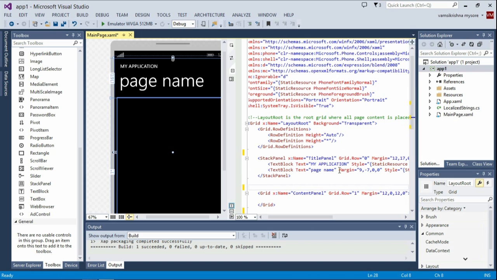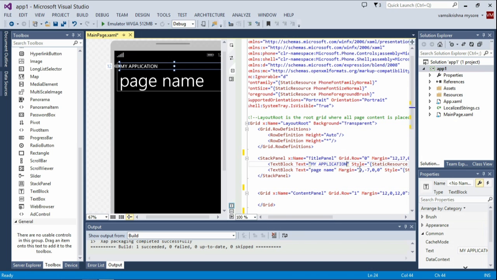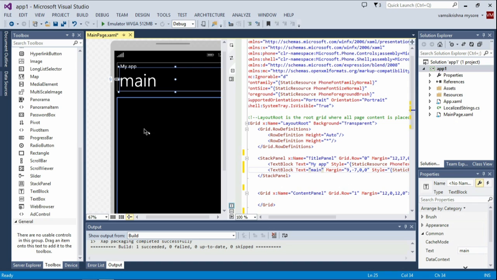I'm going to change the app name to My App. As soon as you change the code in XAML, it will reflect in the designer view. You can observe it, and the page name to be Main. So I have changed the app name to My App and page name to Main.